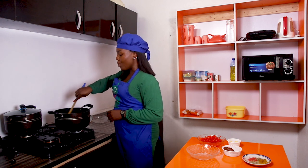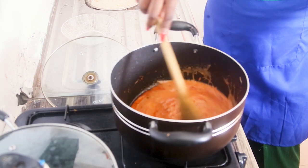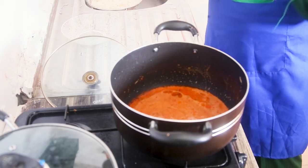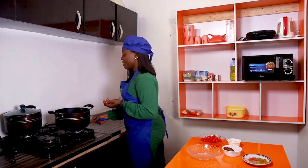Ever since I started adding coconut milk to my jollof rice, trust me, there's something it does to the taste. There's something it just does to the whole general output of that jollof rice. It makes it creamier, makes it tastier. I don't know if you've not tried it, I don't know what you're waiting for. Heaven, guys. Literally heaven.